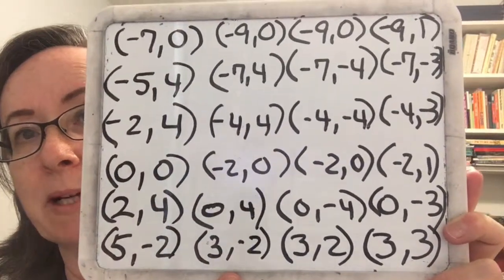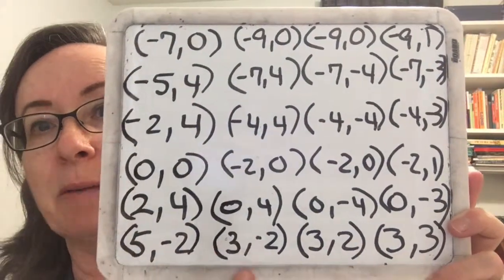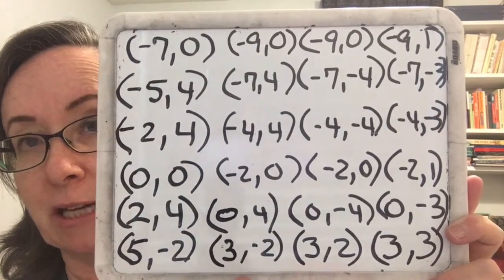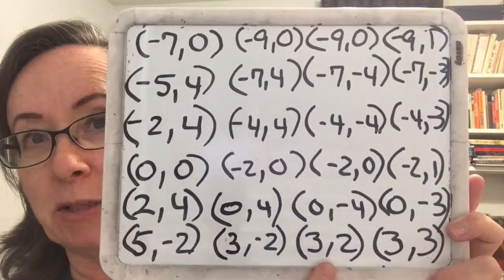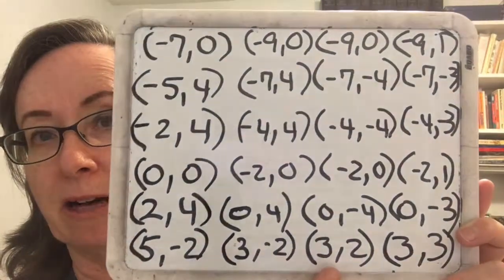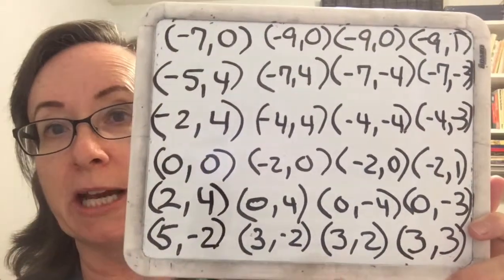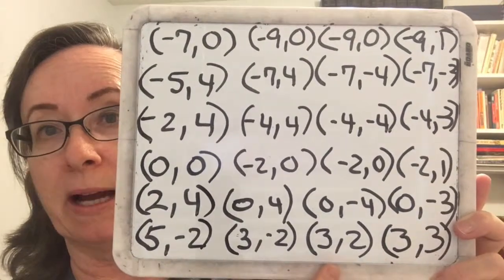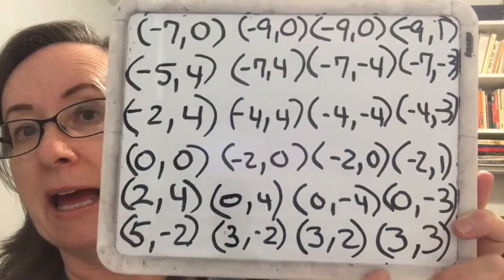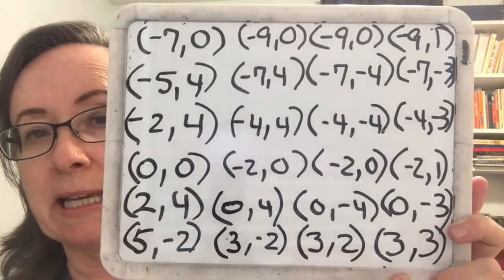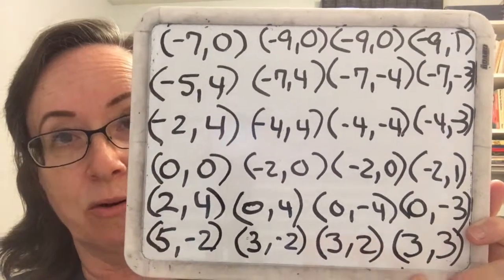But this column right here was where I took each one of these original points and I moved it back to a translation left of 2, which affects the x-coordinate. Then I took each one of the points that resulted here and I reflected it across the x-axis, which changes the sign on the y term. And then lastly, this last column here, I translated up 1, which happens outside the function and affects the y coordinate.